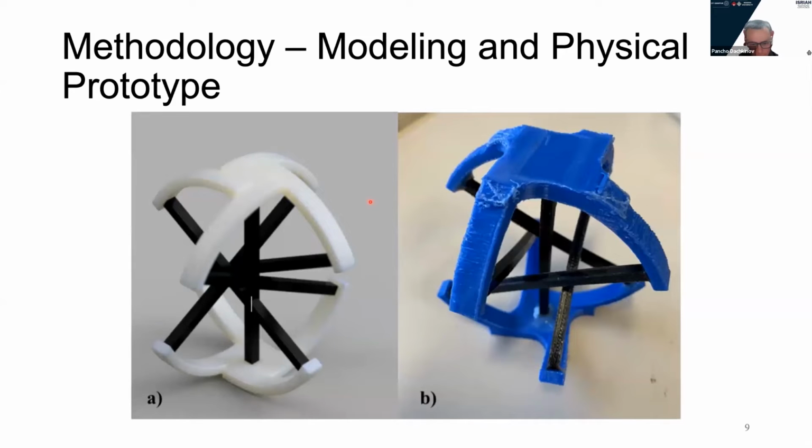Moving forward, on the left side you can see a 3D rendered image, and on the right side is a physical prototype. The platforms, the blue ones here, are printed from a solid material called PLA, and the beams, the black ones, are printed from an elastic filament called TPU. That multi-material combination allows the platforms that attach to other components to be rigid, and the beams that execute the motion to be flexible and provide a greater motion this way.